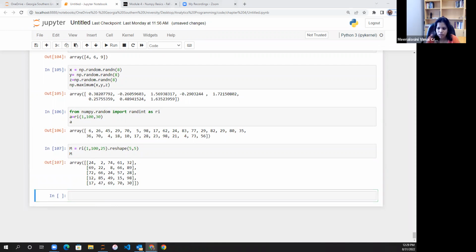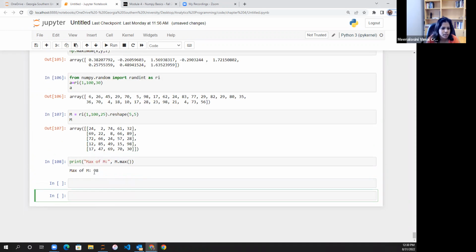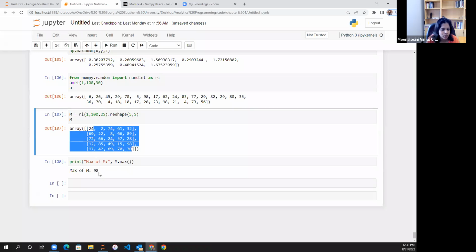For example, I'm going to print the maximum of M. You can see in the given values, which is the maximum value here? 98. Do you see 98 here, which is the maximum value? So do you understand? The maximum does the element-wise comparison between the columns, and the max does the total comparison, which is the maximum value in the given array.